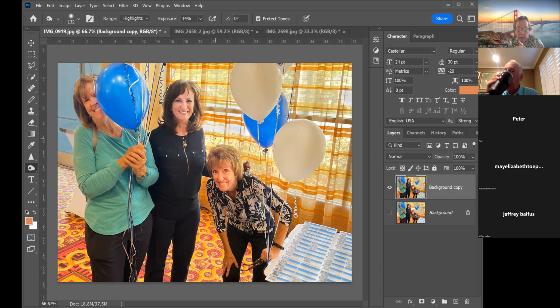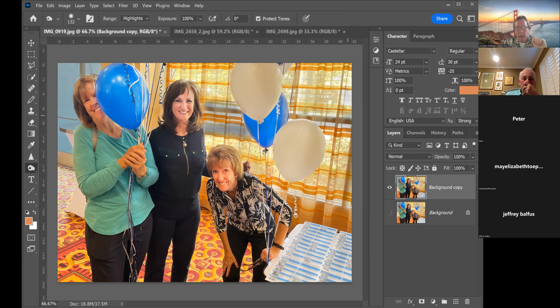So I am quite sure, even if it was bright white and there was no color or pixels in there, if you were on the highlights at the top here for the range, it would make it darker, because I can do that with this right here. I could do it 10 or 12 times, or I can make the exposure high and I could turn it black if I want to. So it can be done, but it's not a good way to do it.